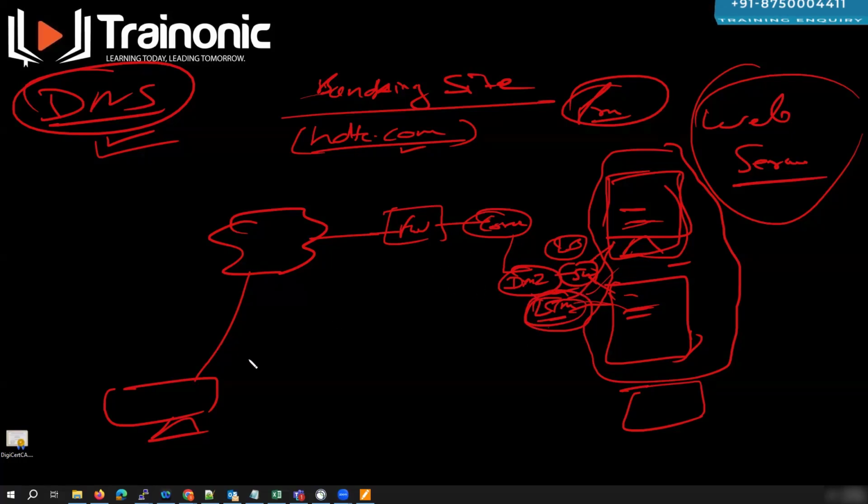Whenever it receives traffic coming in from the internet, it doesn't mean that these applications will not be accessible for internal users. Even internal users can come and have access to these applications. But what I'm trying to say is that in most cases, load balancers will be needed for a huge amount of users, where your application is accessed by a large number of users. And when I say a large number of users, ideally you would have internet users. So if you are providing access to your application over the internet, then it becomes really important to have load balancers installed.